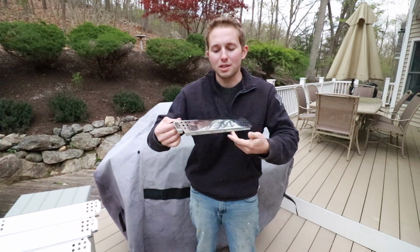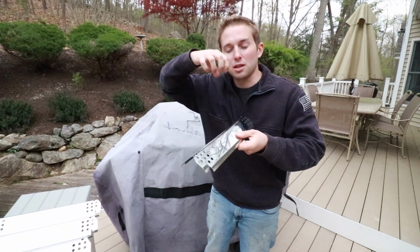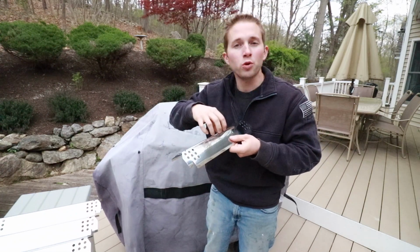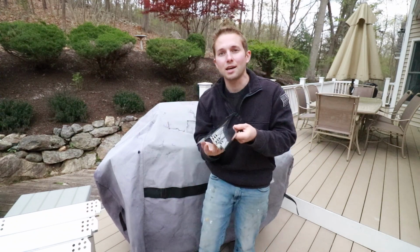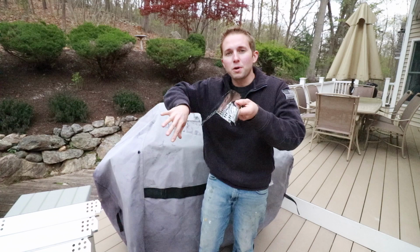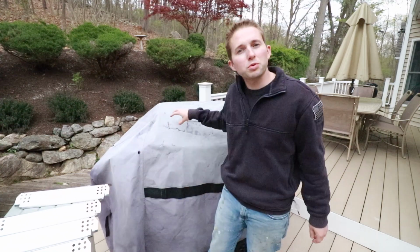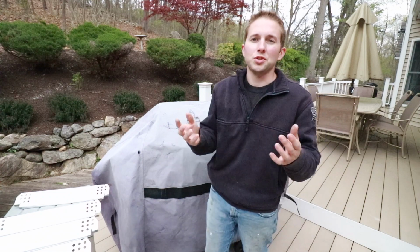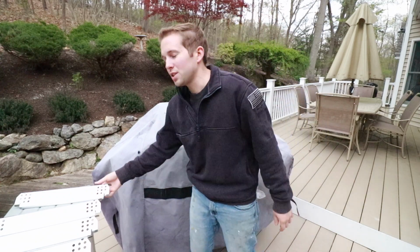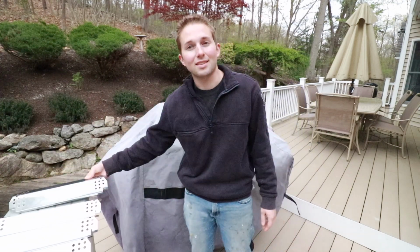Now, heat shield plates sit right above the burner inside your grill, and they serve two purposes. One, they help to protect the burners from dripping oil and grease that would otherwise potentially clog up those ports of the burner. And secondly, they help to spread out the heat from the burners to allow your food to cook evenly and thoroughly. Now, the original heat shields in this grill, as you'll see momentarily here, were made out of just standard mild steel. So I decided to upgrade by purchasing stainless steel, and these will definitely last the life of the grill.